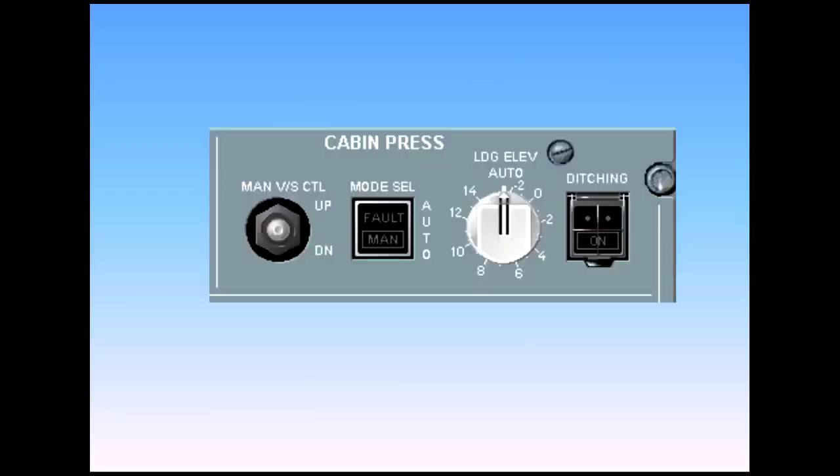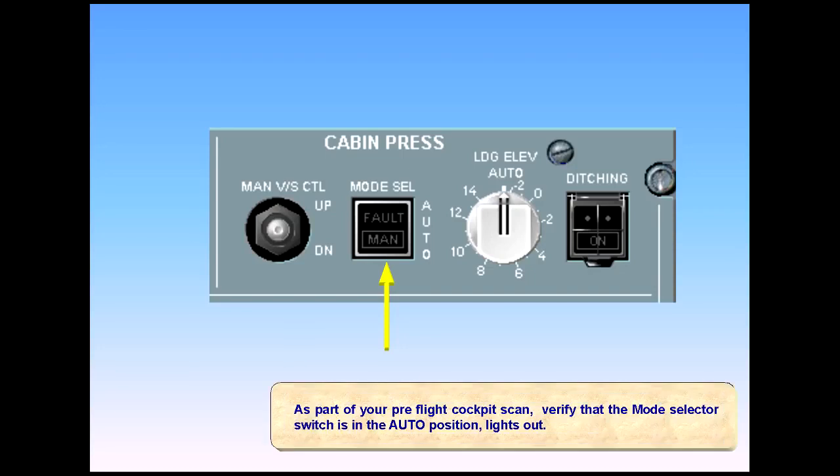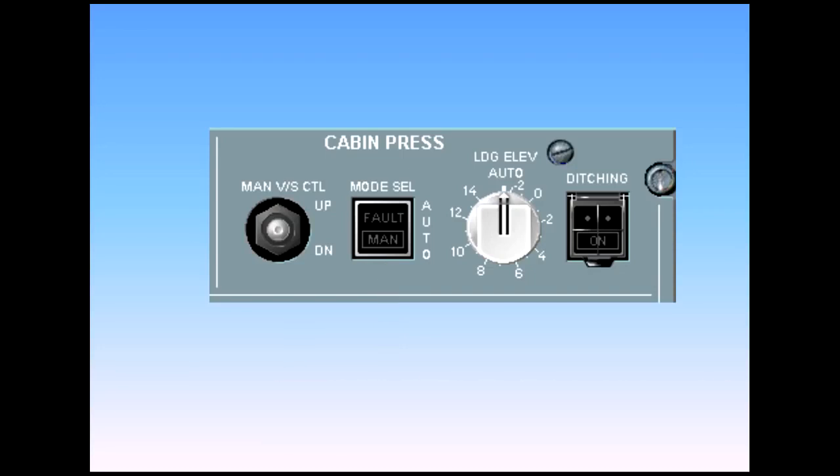As part of your pre-flight cockpit scan, verify that the mode selector switch is in the auto position, lights out. Confirm that the landing elevation selector is set to automatic. Landing elevation is then provided by the FMGS based upon elevation of the destination airport.